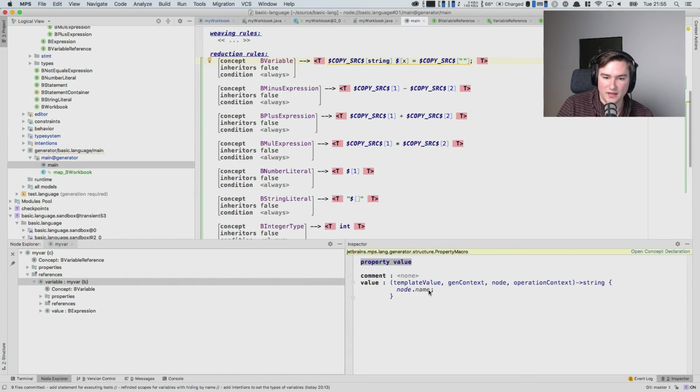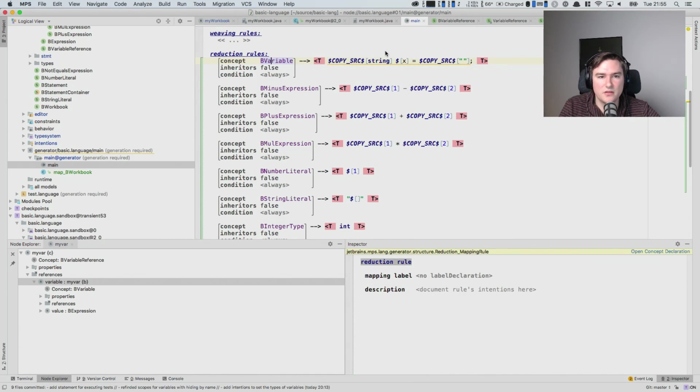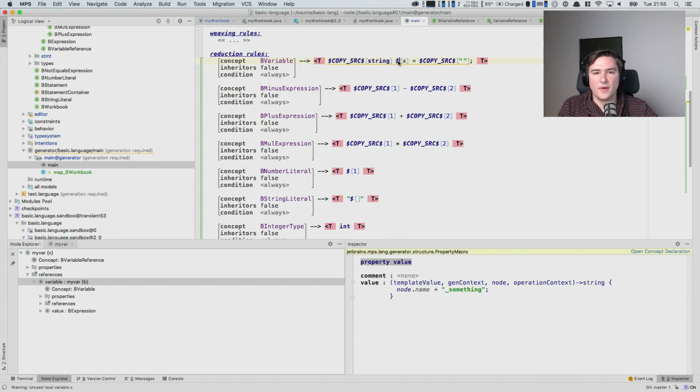Let me illustrate that because I guess that sounds quite confusing. Let me just append something to the variable name here. So now each local variable that we generate in Java from our variable declaration has the name of the variable plus underscore something.